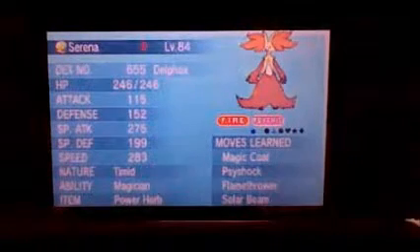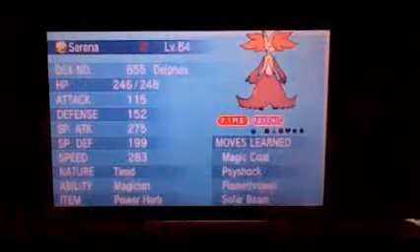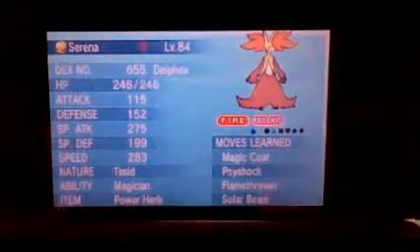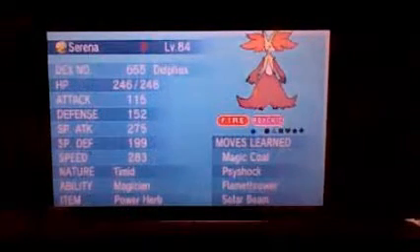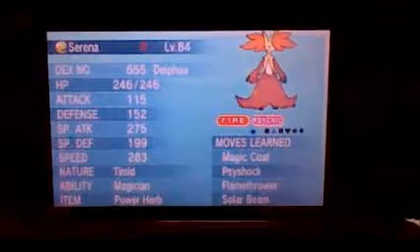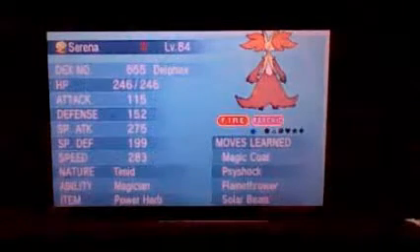How it can either take out key Pokemon on their team and stop their strategy dead in its tracks, or bounce back status moves like Toxic, Taunt, all these different moves. And I like that fact. Even if they're going to use Roar or something, you just bounce it right back at them and switch out. So yeah, that's my take on Delphox, and I hope you guys enjoyed this video.